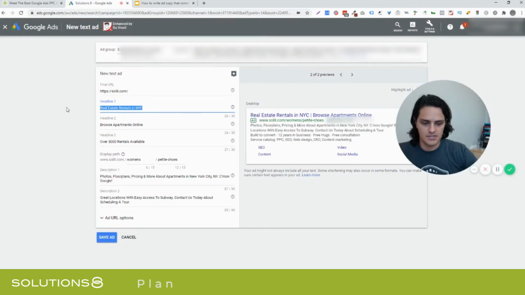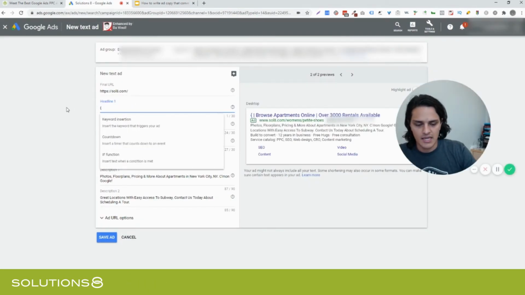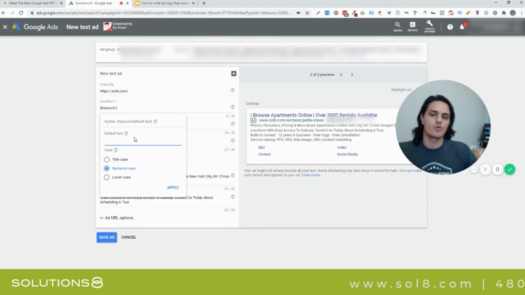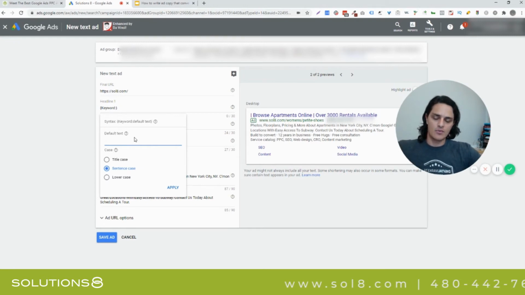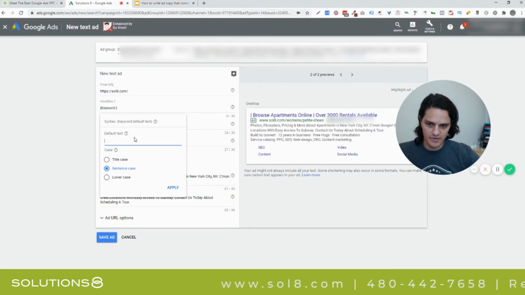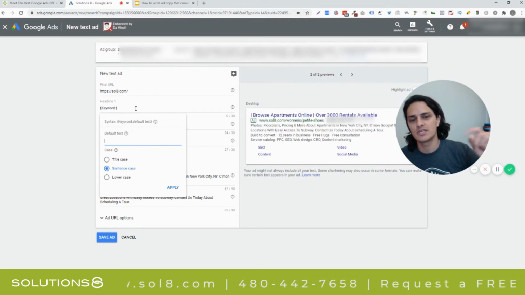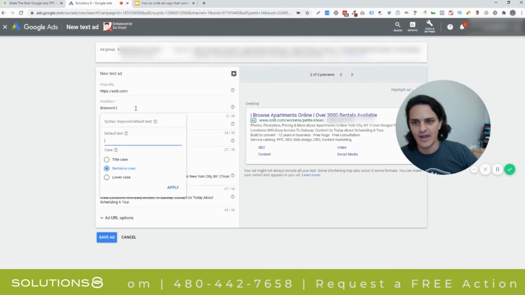You can, and check this out, this is so nifty. If you open a squiggly bracket, you can have 3 types of dynamic insertion. And here we have keyword insertion. You can choose the text that's going to show up if the keyword isn't accessible or available for whatever reason, but you can allow the keyword that triggered this ad to be inserted in your ad copy.